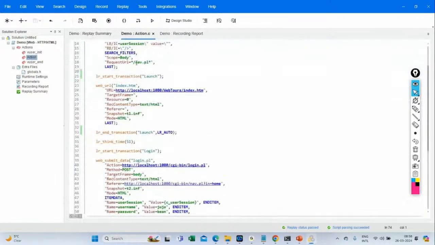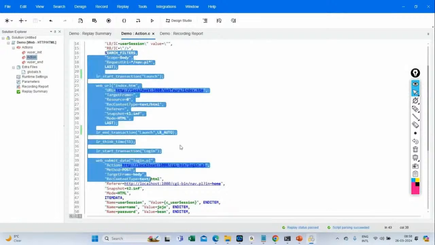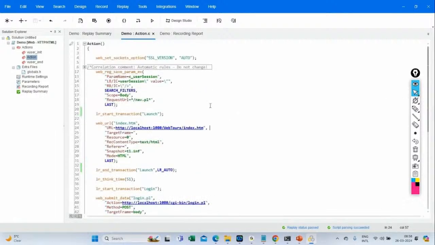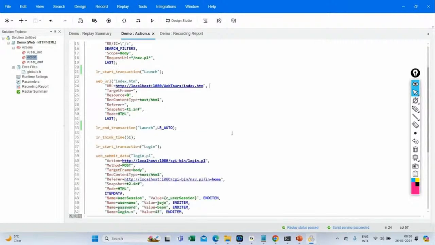Once this script is done, customized, enhanced, and ready, then you can upload the same script to Controller or Performance Center, and there you can configure the number of users that you want to run for this script.